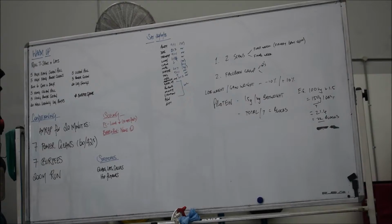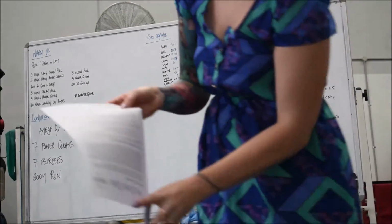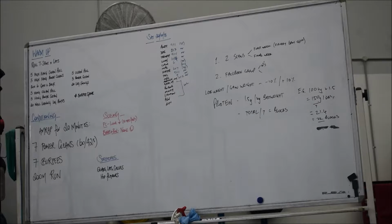I'm just going to explain how it works and how you'd figure out what you want to eat, all those sort of things. I'll go through essentially how this works, and then we'll go into a little more detail. With the zone diet, once we figure out what we want to aim for in terms of intake, it gives you blocks. The blocks are separated into those three macronutrients: fat, carbohydrate and protein. Essentially the idea is that at each meal you have an even amount of each of those macronutrients.